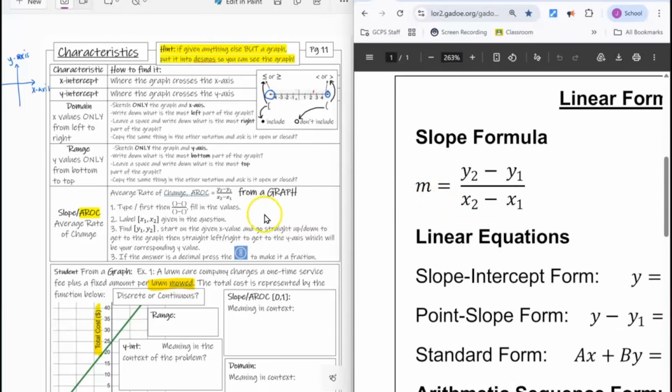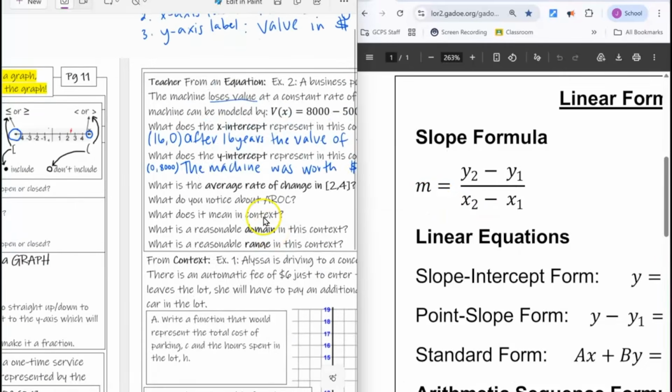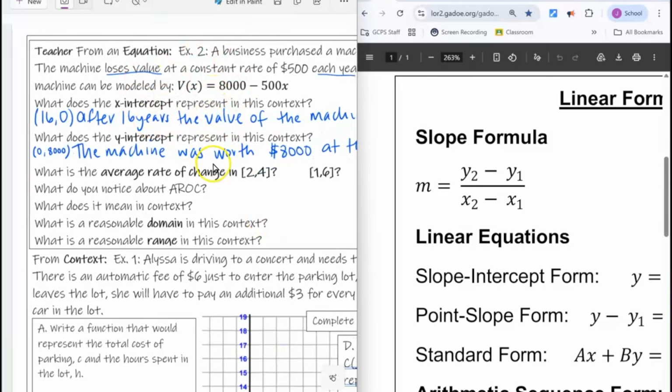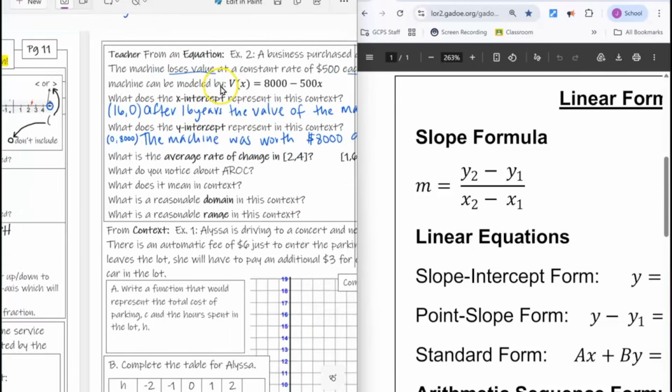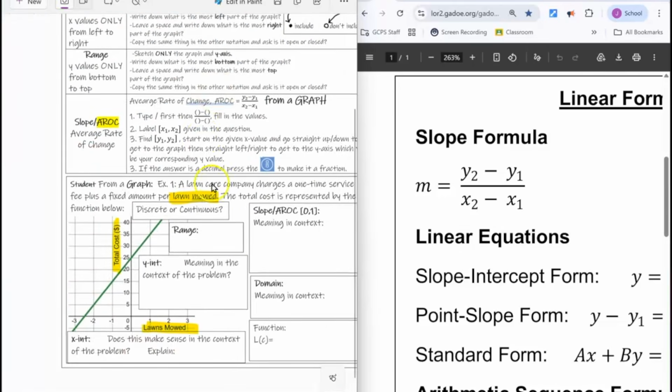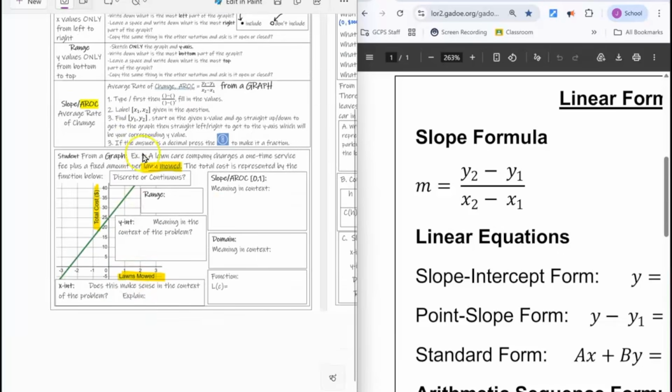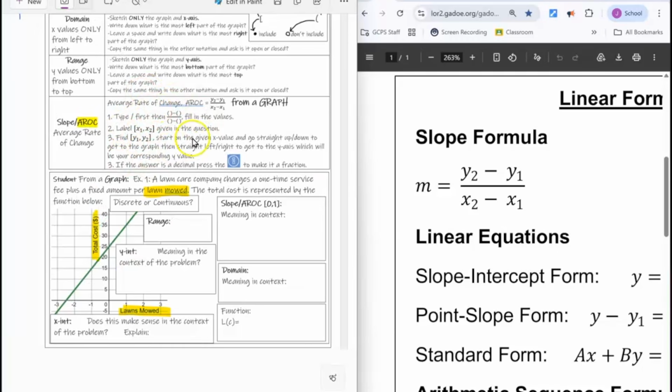So I'm going to do, as always, my question, which is on the top of the next page, and it looks like mine is from an equation. And then you're going to do your question, and yours is at the bottom of this page, and yours is a graph. So technically, I am doing it from an equation and from a graph, because there's only one additional step in average rate of change from an equation and a graph. All right, so here is the official way of doing it, but I'm just going to show you the shortcut. But if you prefer the official way, by all means, go ahead.